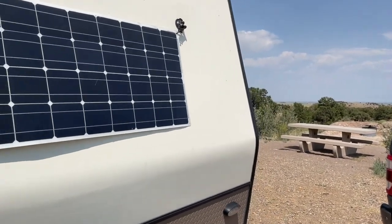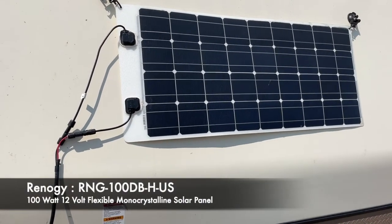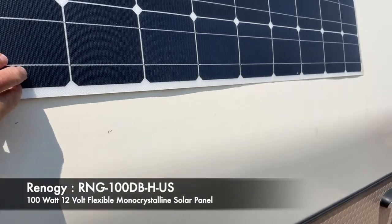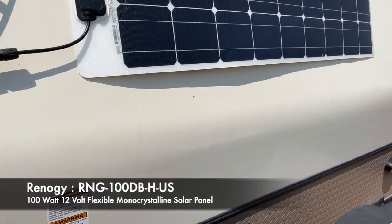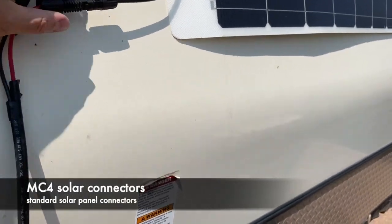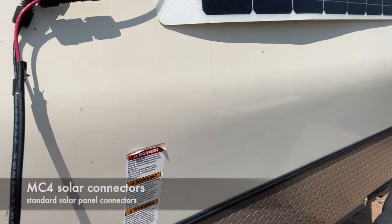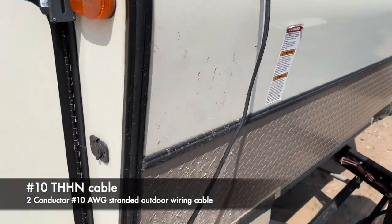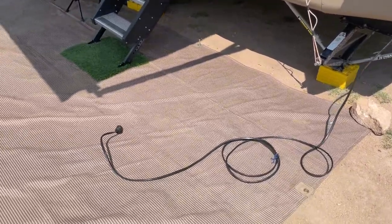Here we have our ground deploy or movable 100 watt flexible solar panel. It's very lightweight, thin, in this case a Renogy solar panel. And as you can see, you have your regular connectors that I've then connected to a number 10 THHN cable. Nice thick cable, and it's got a long extension so that you can move it around.